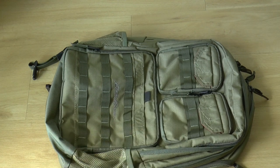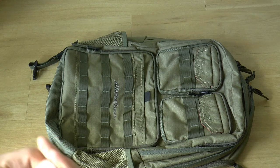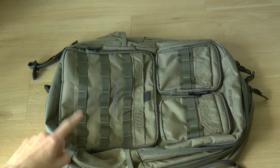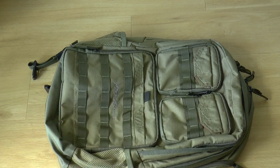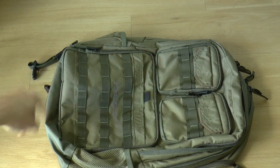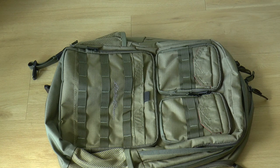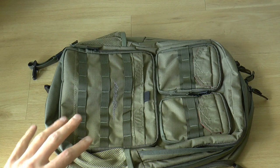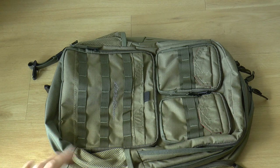The Cargo Pack is by far the largest. It's 600-denier ripstop polyester — that Maxpedition Falcon 2 I showed you is 1,050-denier, so much higher. It has a very large capacity: 29 liters, or 1,770 cubic inches, and it's 19 inches high by 12 inches wide by 7 inches deep. Price is $120 Canadian, but Eddie Bauer usually has at least a 20% sale on — often 30, 40, 50, sometimes 60% off — so you could pick this up for around $50, which I think makes it a really good deal.